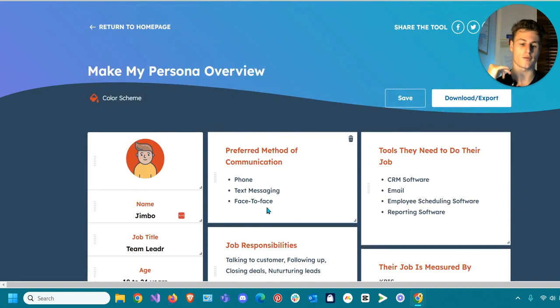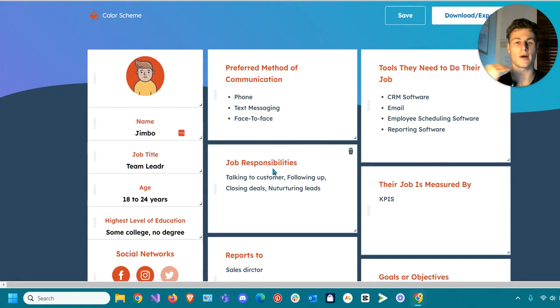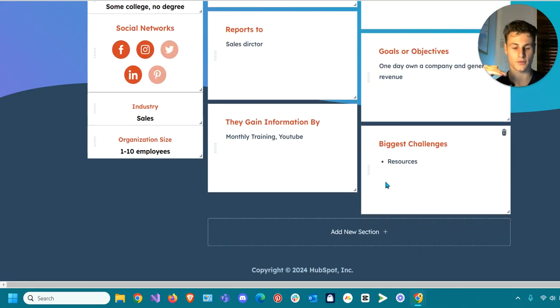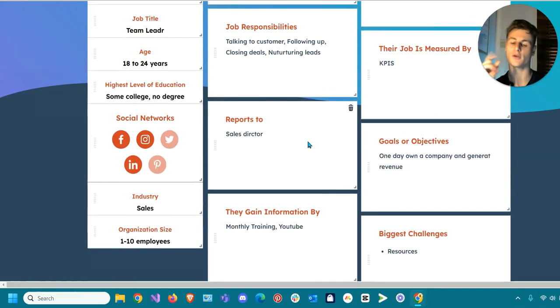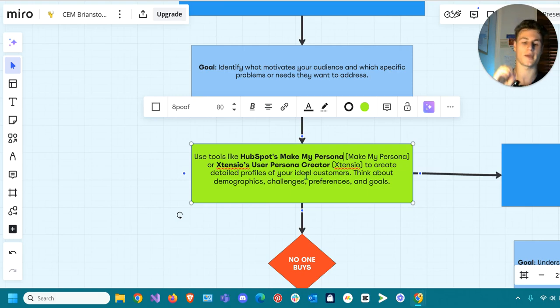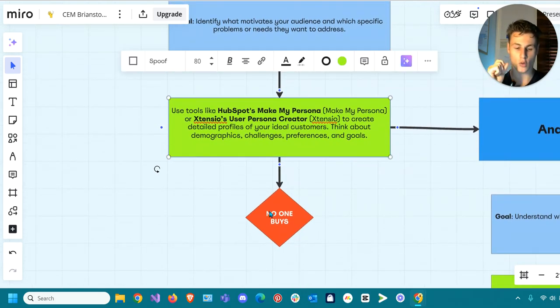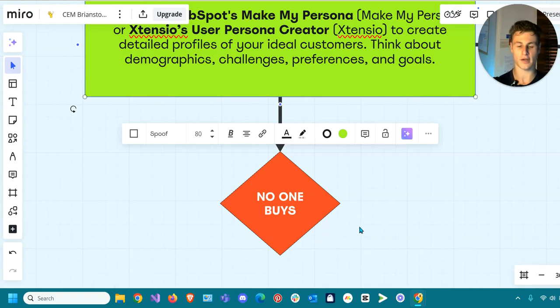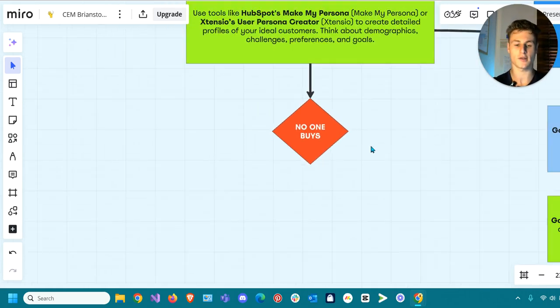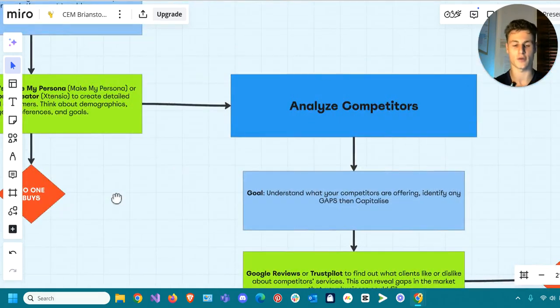Now we can create one of these for our ideal customer. That way, when we're looking at our marketing campaigns, we can see what most benefits them. Now, it's super important to have this all in one spot so that you can easily refer back to it, or your team can refer back to it when they're making their marketing campaigns. So what is the importance of having an actual buyer persona, deeply understanding them? It's that if you don't understand who you're selling to, no one will buy. No one will end up buying if you're not directly speaking to their pain points and fulfilling their dreams.